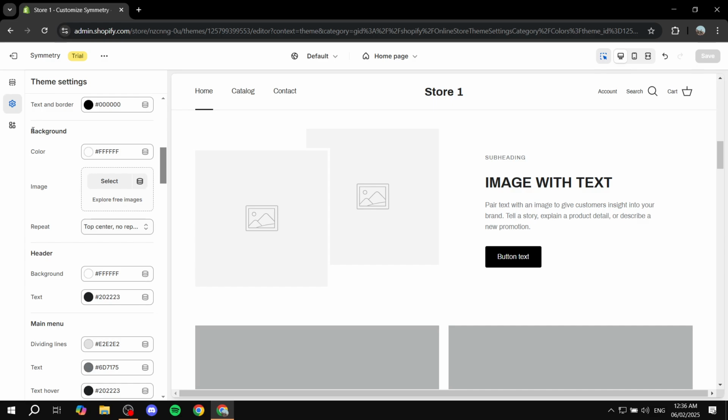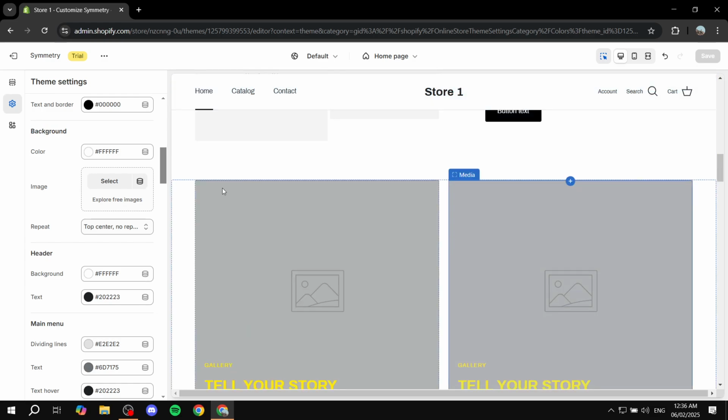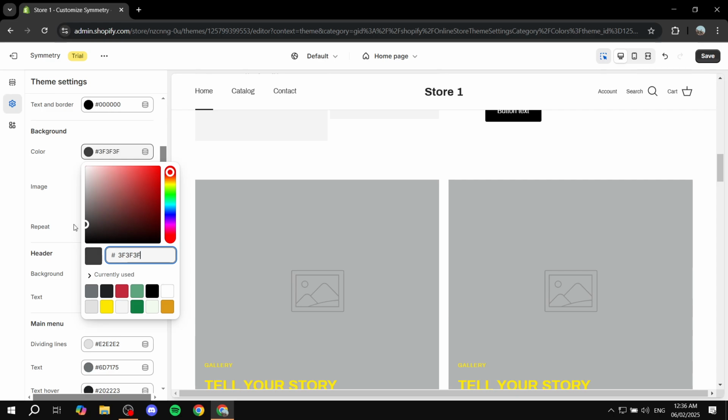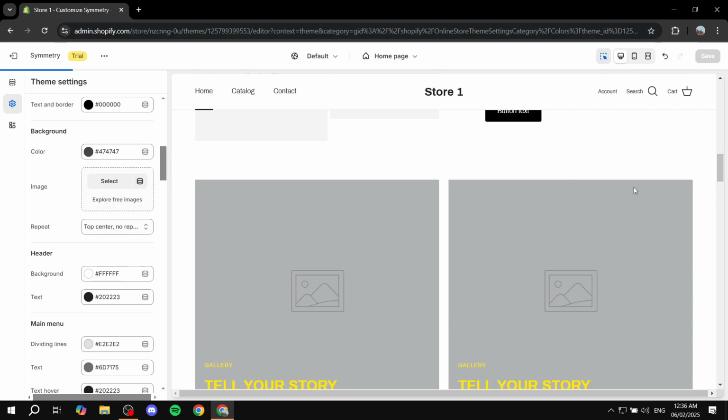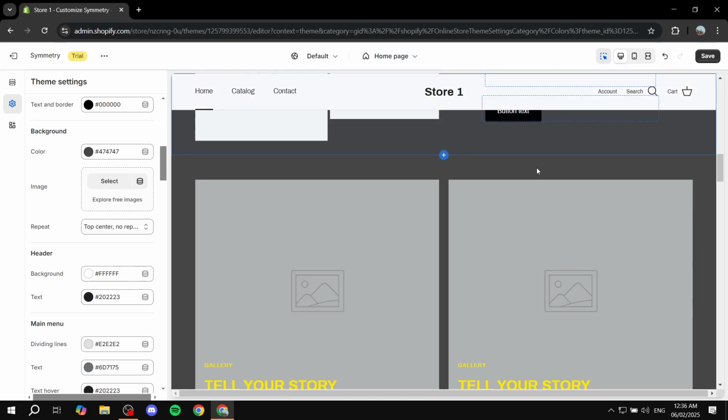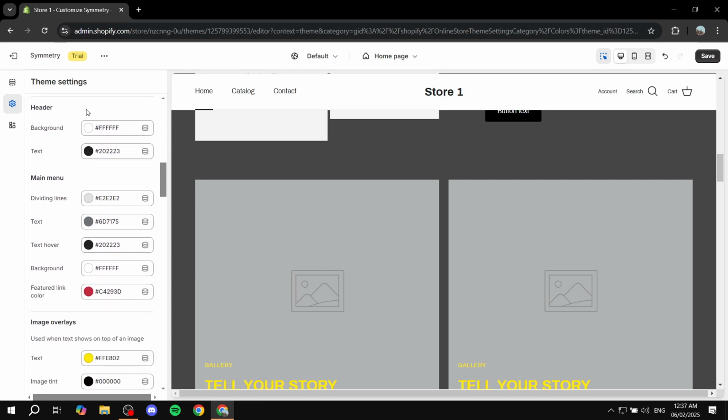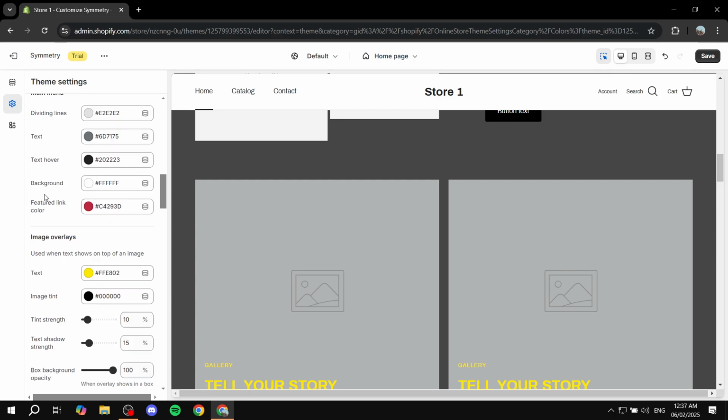And then we can also find the background, which is the entire background of the site. We can either choose a color to be the background, a specific one, so we can actually just make it gray as an example here. Just give it a few seconds and it's actually going to turn the entire site gray. Or we even can add an image instead. So if you want to have a looping image, you can feel free to select that. And then you want to select repeat, make it, for example, repeat vertically if you want it to be, from top to bottom, the same image all over again. And then again, it's going to apply to the same thing when it comes to the header color. So this one right here and so on.